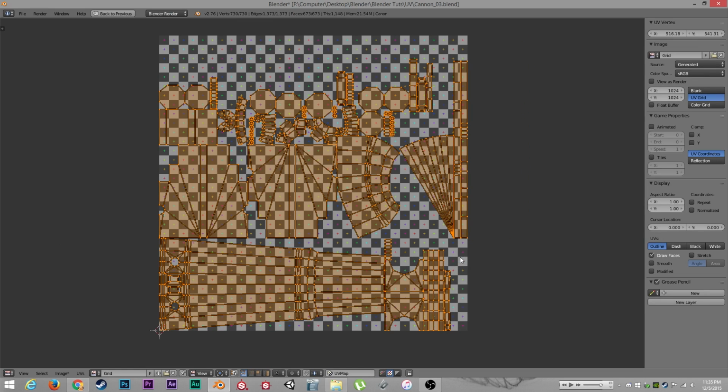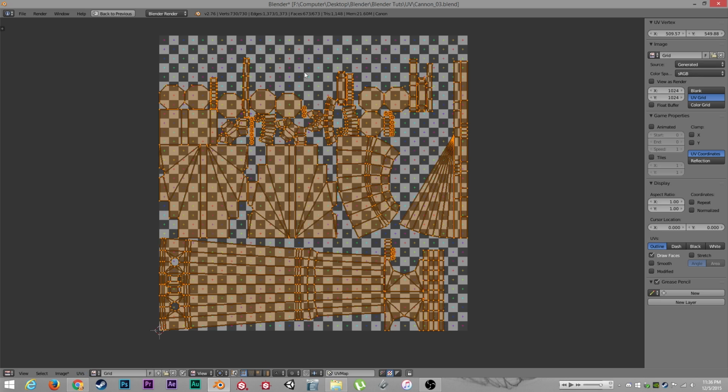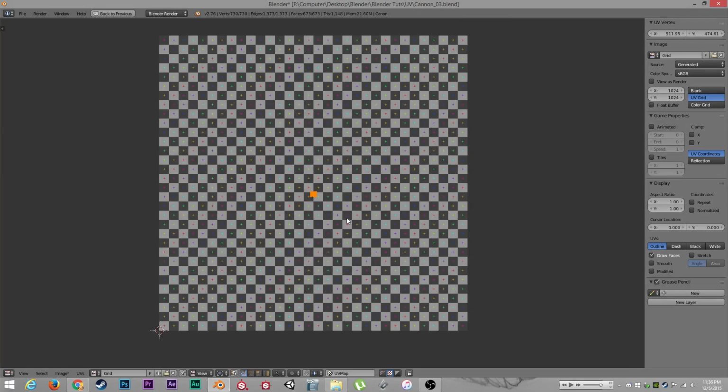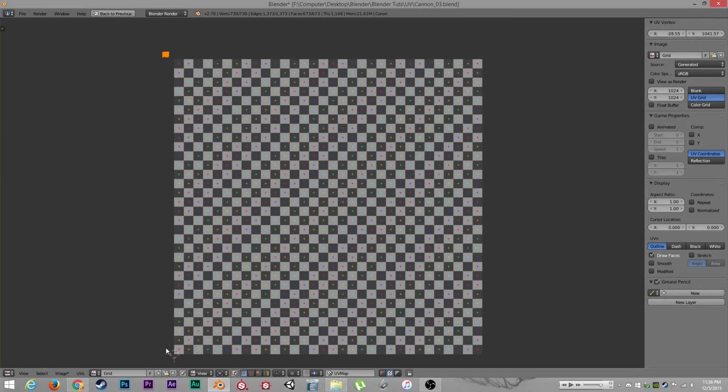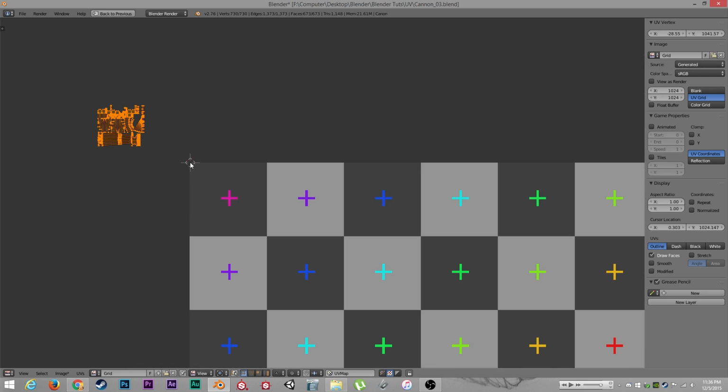So one of the things that you'll want to keep in mind is that Blender doesn't always pack things in the best way possible. As you can see, there's a ton of empty space here, and if we just go pack islands, you can see it's pretty much just going to reiterate what it does. So what you can do is scale it all way down, hide it up in the corner, bring the 2D cursor to the corner by left clicking, if you're curious, just as close to the corner as you can, and then maybe just zeroing it out.